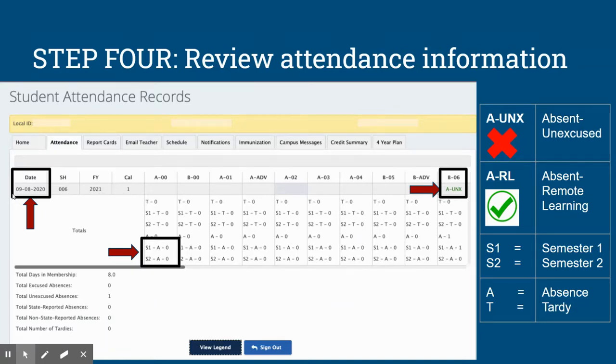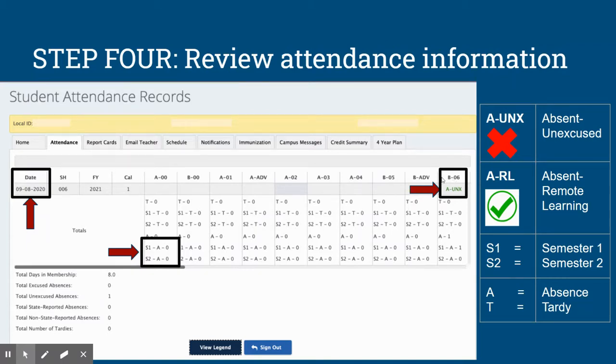There will be a separate row for each record that you have. In this case, the student only has one. The year is pretty early here. And then there's important information in a few other areas. So first step is to take a look at the list of absences and the dates right in this area. And then you want to scan across and take a look in each column to see what type of absence and what class period the absence was reported in.